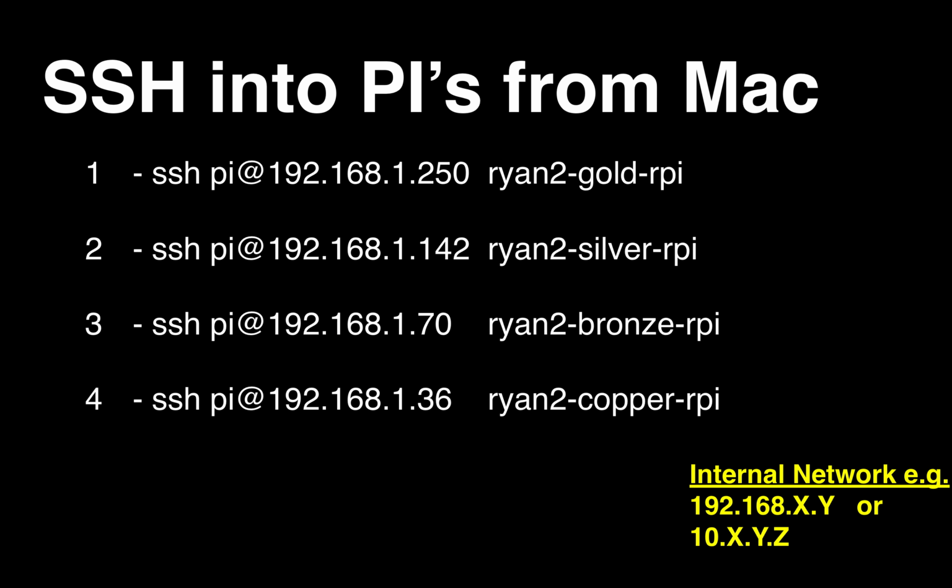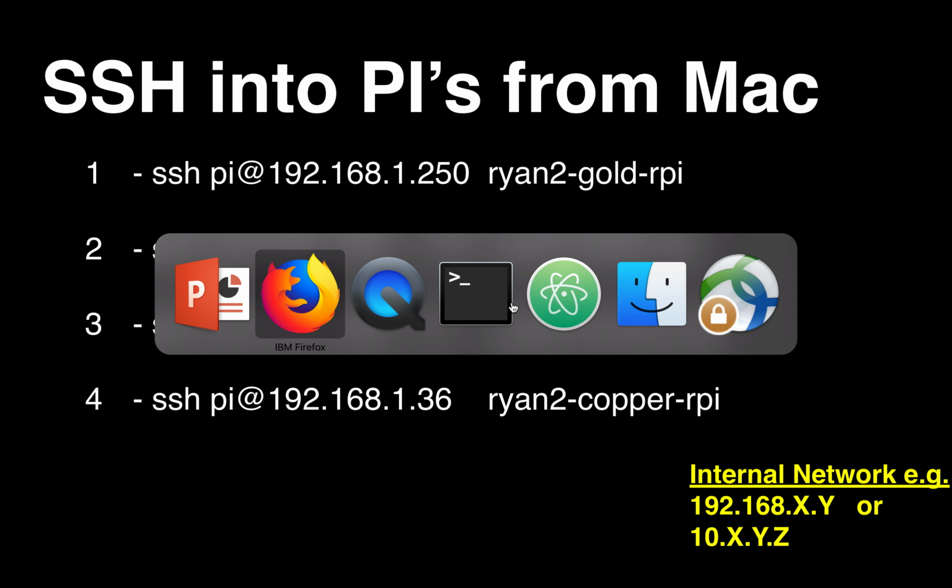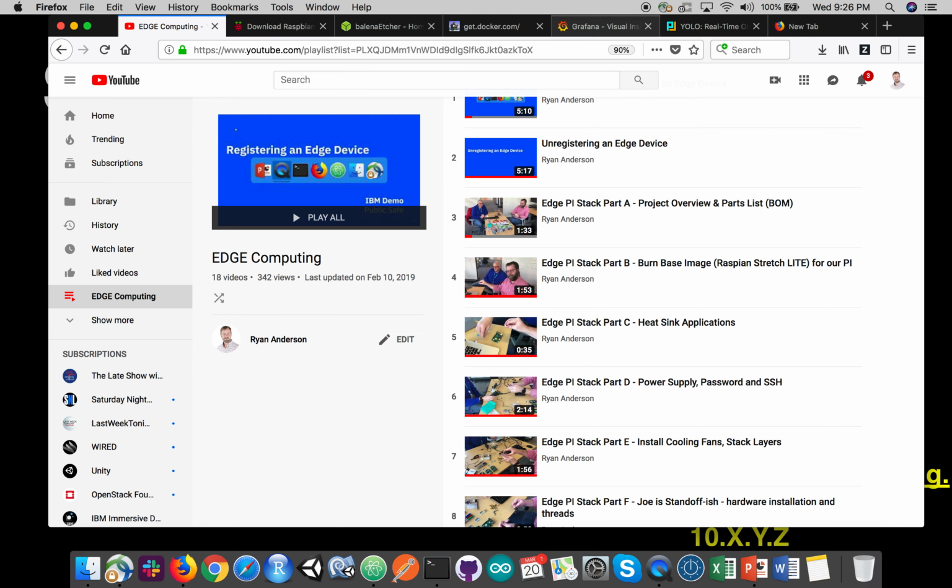And here's what I ended up with in terms of IP addresses. You should have a 192.168 prefix or a 10.x prefix, depending on how you've set up your network. And I named my devices gold, silver, bronze, and copper in order from top to bottom of each one of these. And you can see, actually, we'll hop ahead and have a look at Grafana.